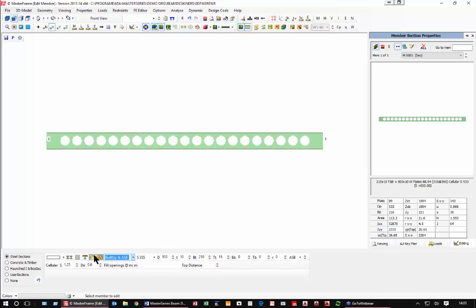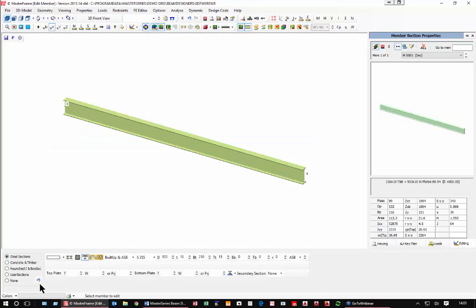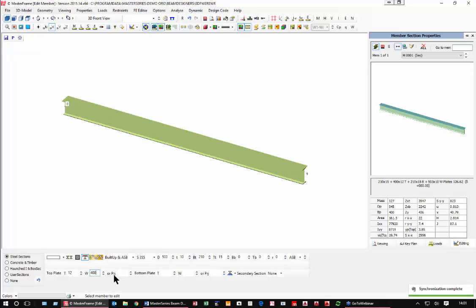You also can use the plate girders, obviously without putting holes in them. I never even talked about putting that on in the MasterFrame. We can have concrete casing to enhance your radius of gyration in your beams. I never even talked about having a beam in 3D that's got a secondary beam. Let's go for a 12mm plate that is 400 wide on top.